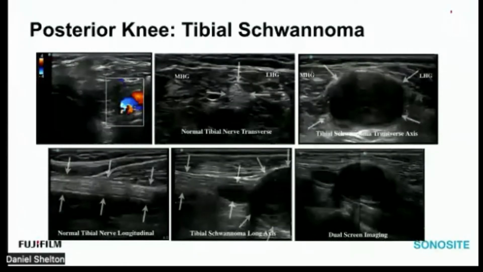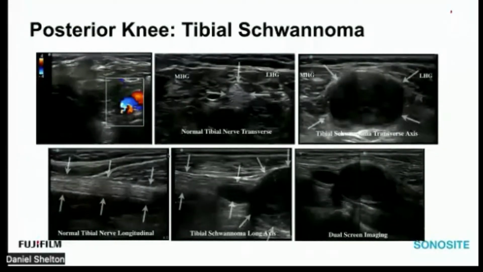It would look like a Baker cyst if you were just to plop the probe in the middle of the knee like I said not to do. So if you don't start medially and you just plop the probe right in the middle of the knee, which is where this would live, you would maybe just go ahead and call that a Baker cyst and start measuring things and getting your aspiration supplies ready. But what you have to do is confirm things in two planes. That's how we confirm anything in ultrasound. We have to image things in both planes.